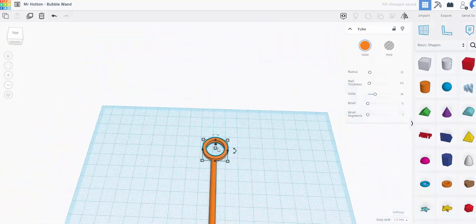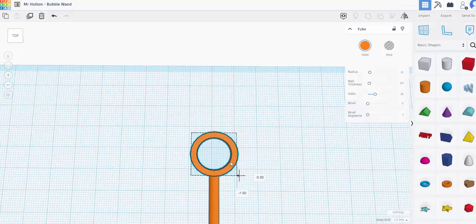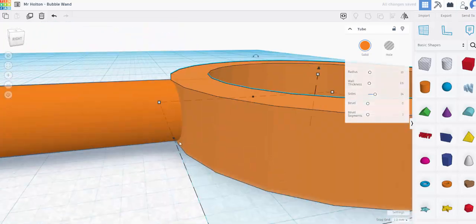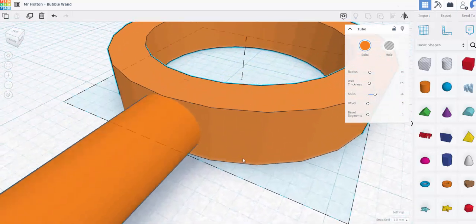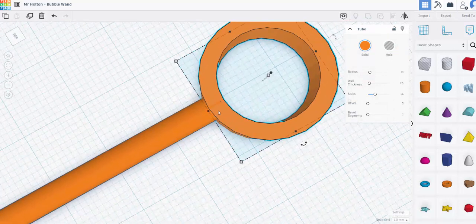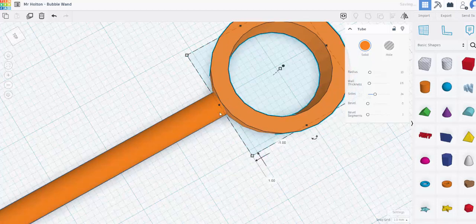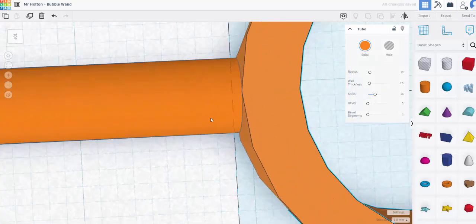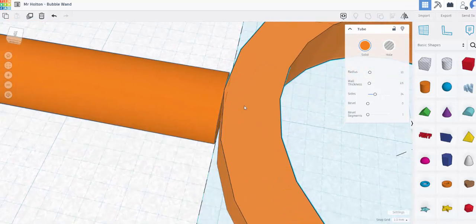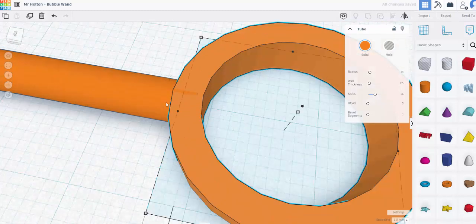and from a position of looking down below onto the workplane, I can move the shape until it aligns perfectly to the center. And from the side, the two parts meet together. I'm going to check from above to make sure that there is no gap, which as you can see would appear here if I hadn't positioned the two parts correctly together. By sliding this part down, the two now combine.